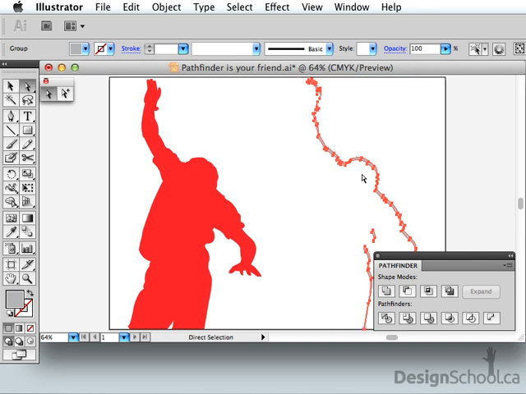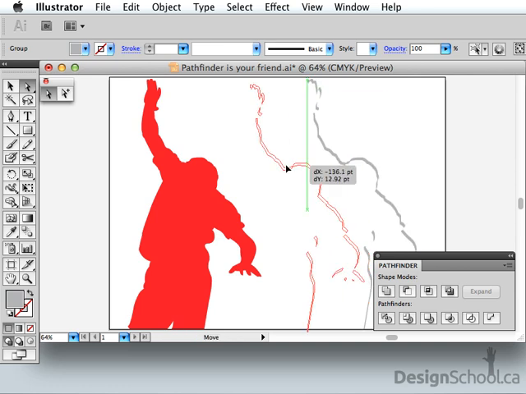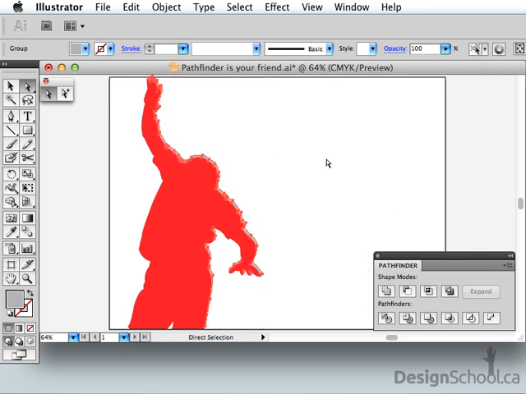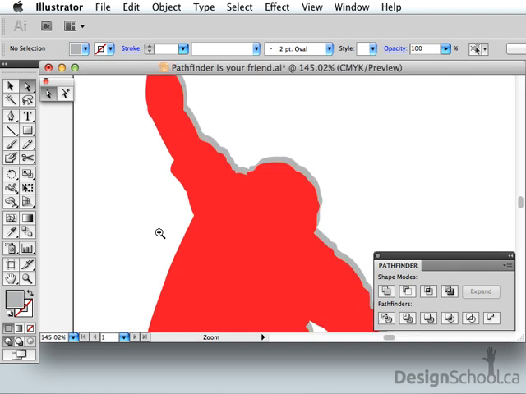And if I grab it right by the anchor point, so what I've done here is I've gone from my black arrow, I click on it, it grabs the whole thing, and then I switch to my white arrow by hitting A on the keyboard, just so that I can grab it right by an anchor point. And what I'm going to do is go ahead and drag it over to the corresponding anchor point on the original guy. So there, you can look at my cursor there, it's black, and when I snap right to the right place, it becomes white. So I think I got it there. I'm going to drop it. And see, I have this shadow now that fits exactly.